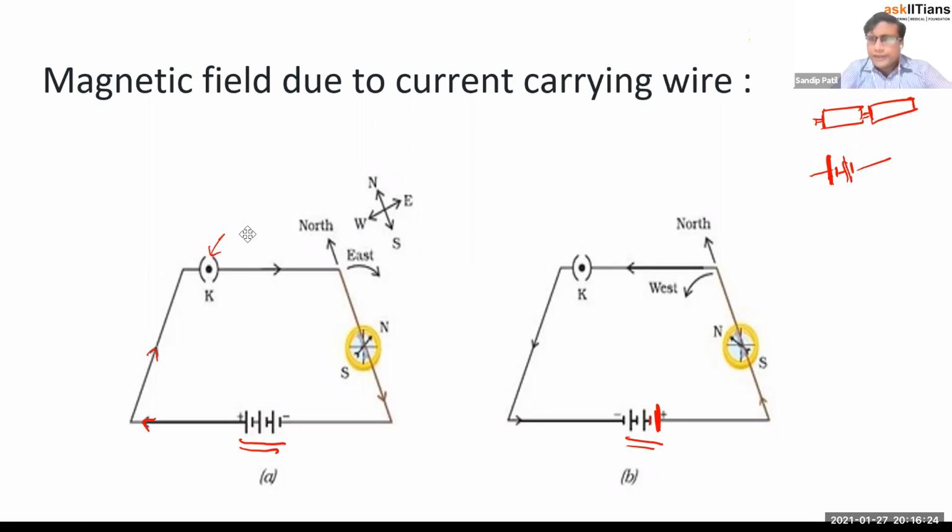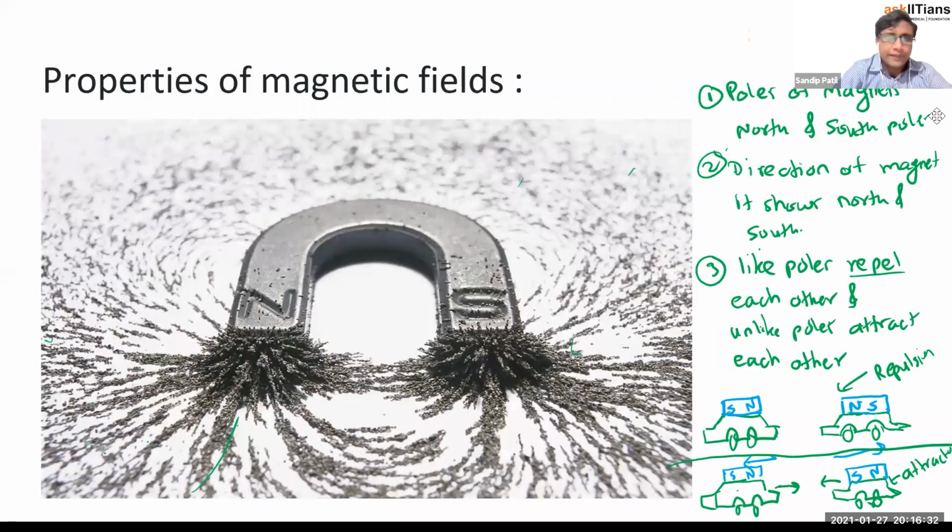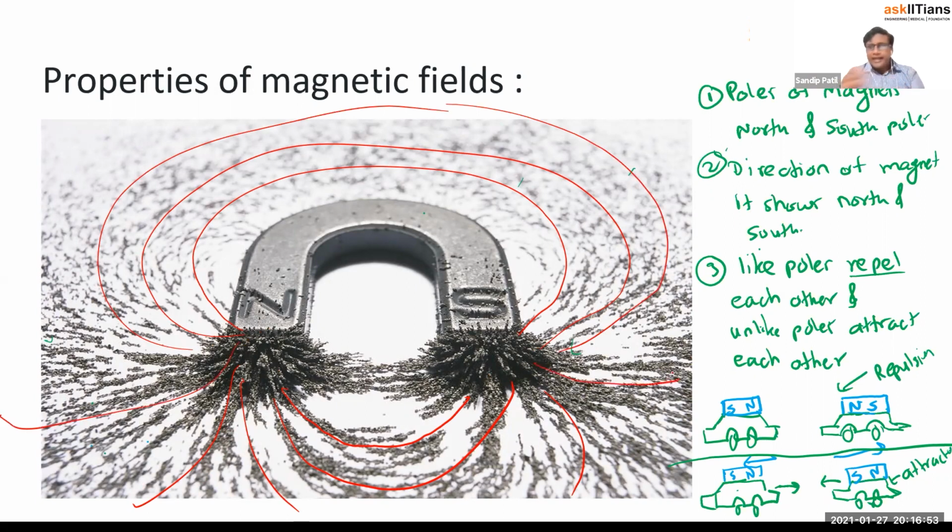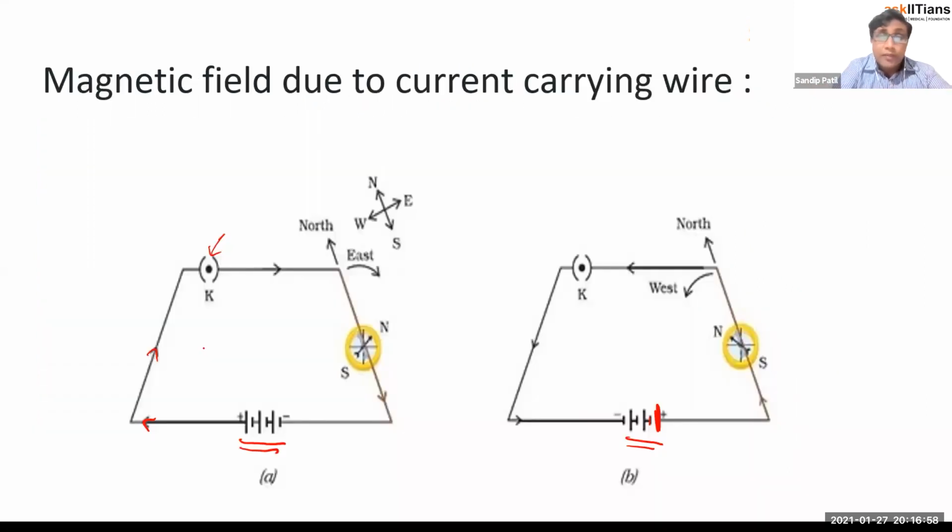Now let's talk about the direction of this magnet, right? In the previous case, we have seen that the iron filings are getting attracted in some direction, like this. If you remember, we talked about this one. This is also going to come like this, from north to south. So in general, the magnetic field will have some direction along which these iron filings are getting attracted. The simple thing is that the magnetic field is from the north pole to the south pole.